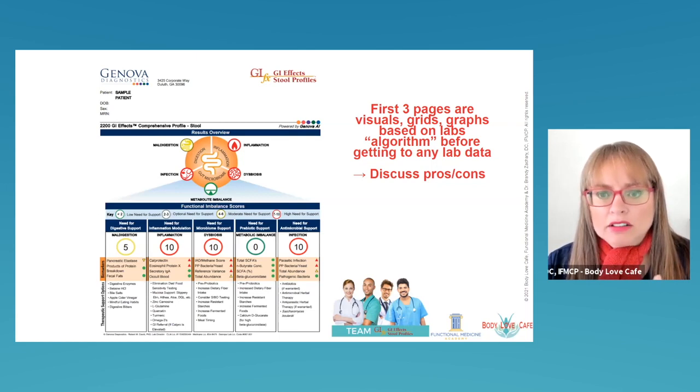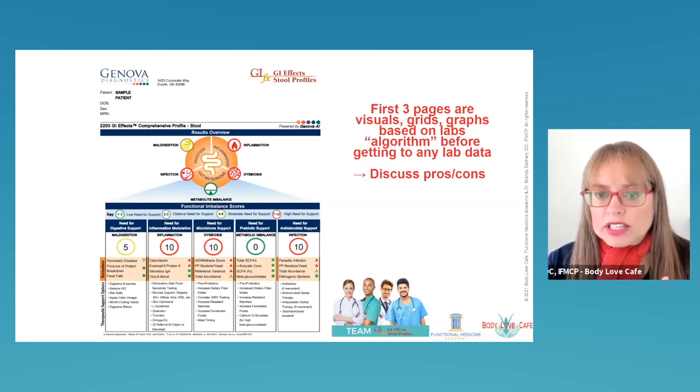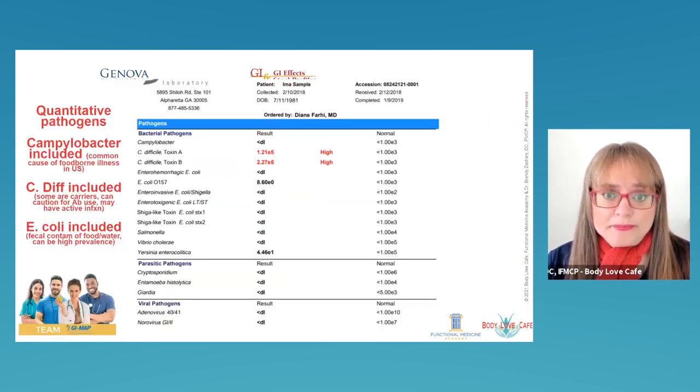Now, keep in mind, a lot of these are algorithms based on what that lab sees. So that's a different criteria than outside research, and that's a different criteria than what you may be seeing. Also, there's pros and cons to this. You might like it because it does some of the thinking for you, but it can also take longer because you're going to have to explain this to the patient. So, it's up to you whether that's a bonus or a distractor, right?